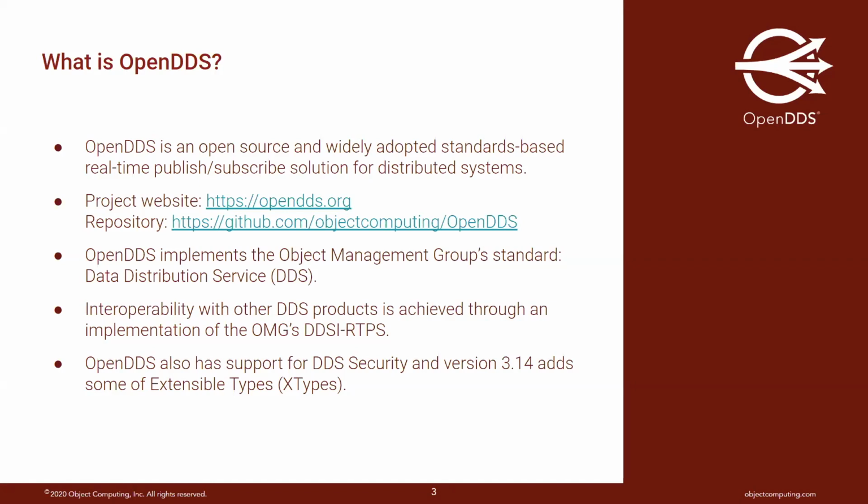So, what defines OpenDDS? What are its overall requirements? Well, it's there to implement the Data Distribution Service standard, which comes from the Object Management Group. But there's a lot more than just what's in the DDS standard. There's interoperability with other DDSs that is achieved through the standardized wire protocol, also known as DDSI-RTPS, and additionally support for DDS Security, and new to this release, some of the XTypes features, extensible and dynamic topic types.